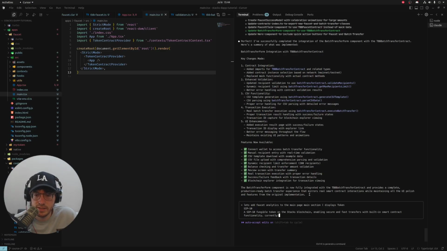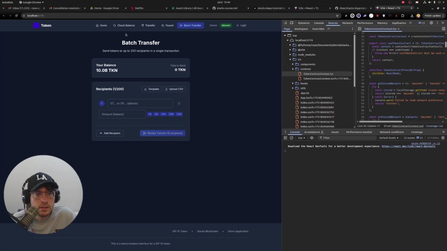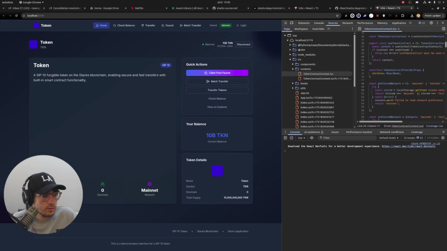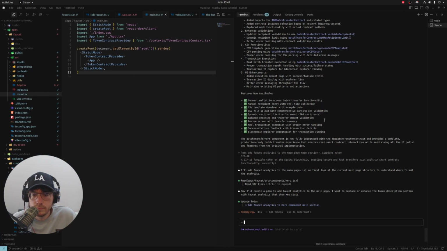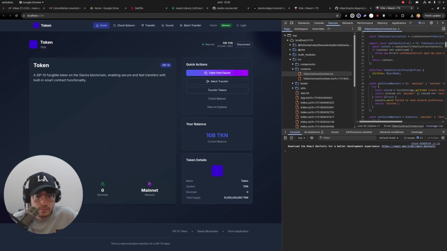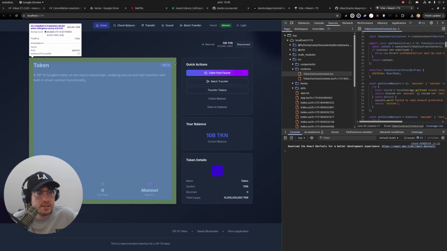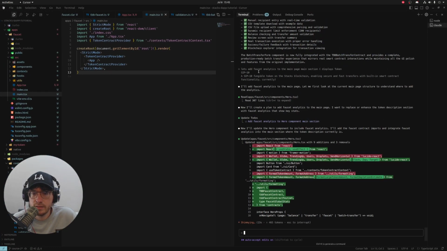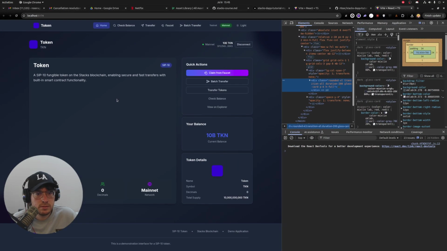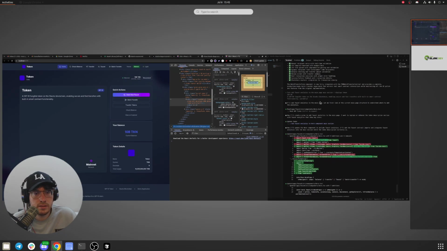All right, so let's make this update the analytics. Also, I don't like this white space. We want this, let's see what it's calling it. I guess it's calling this the hero component.